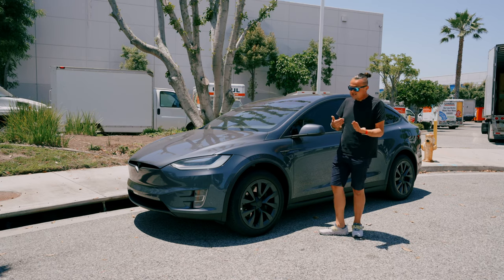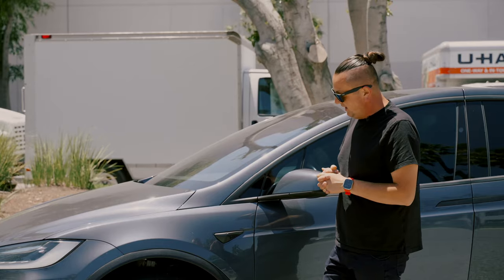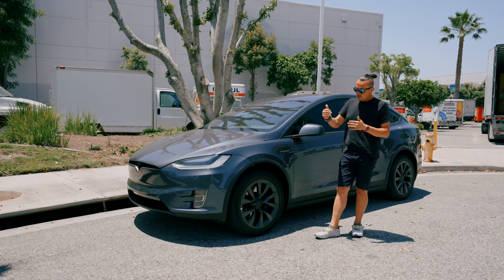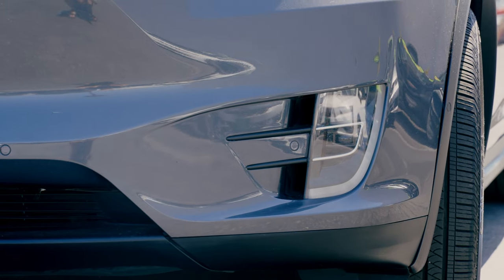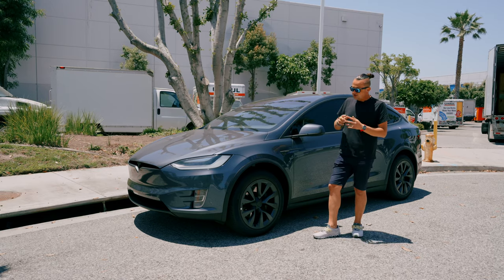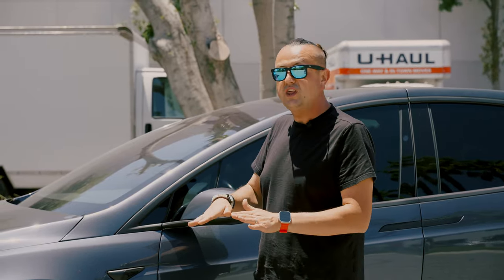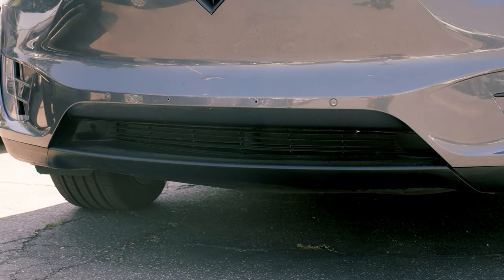The suspension is the same air suspension as the Tesla S 2013 — it came from Mercedes. It has four shocks, it's adjustable, goes up and down. There's a really cool feature: if there's a bump or curb at your driveway, you can raise the suspension and save that spot in the car's memory, so every time you approach that location it raises automatically and lowers again after — super nice.